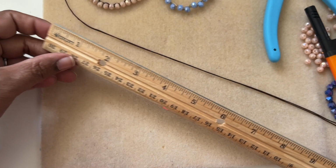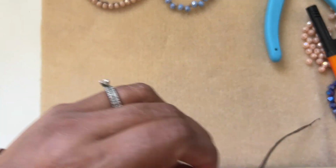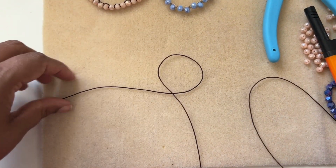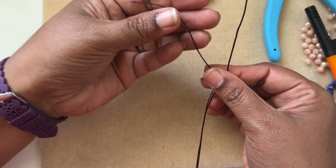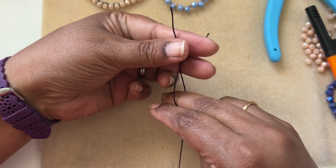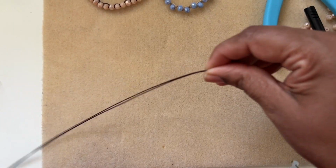We have about 10 to 20 inches left, so give or take, a 3 feet cord would be good enough for you guys to do this project. But for my version we need both the cords to be equal length. So I took 4 feet and I'll let you guys know exactly how much we need at the end of my project. Hold it like this and fold the cord in half.